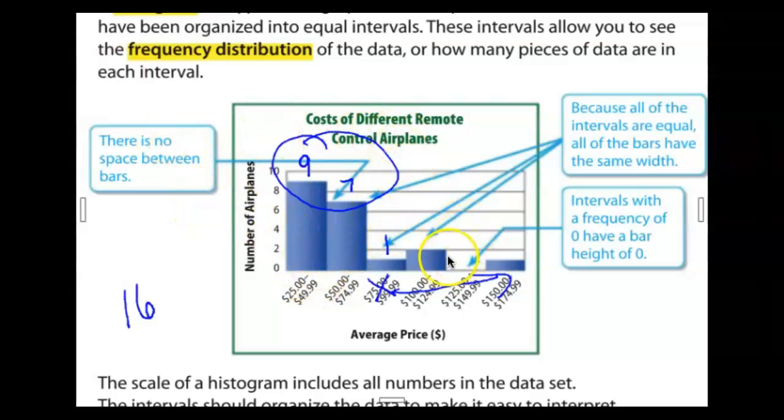So that's one way we're going to interpret this. We can also definitely say that clearly there are more cheaper planes than there are expensive planes, because if we continue to do this, let's see, that was 2, this was 0, and this was 1. There are only 4 planes that are greater than $74.99, and there are 16 that are less than 75. Okay, which makes sense because I'm sure people crash these planes a lot. All right, so the next thing we're going to do is look at how to create these histograms.